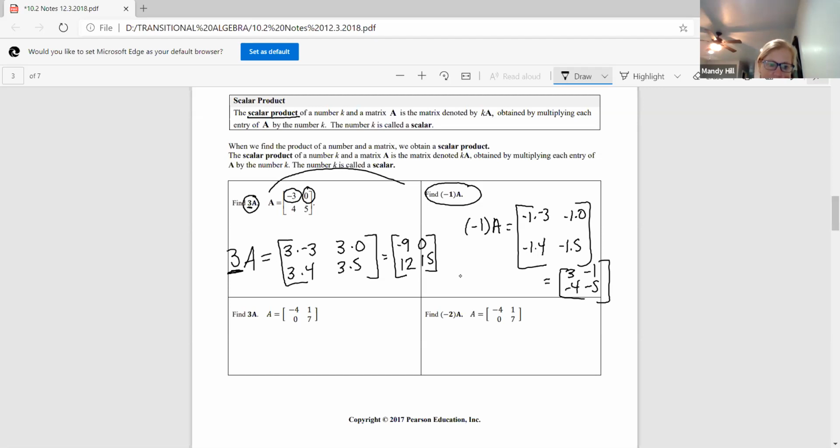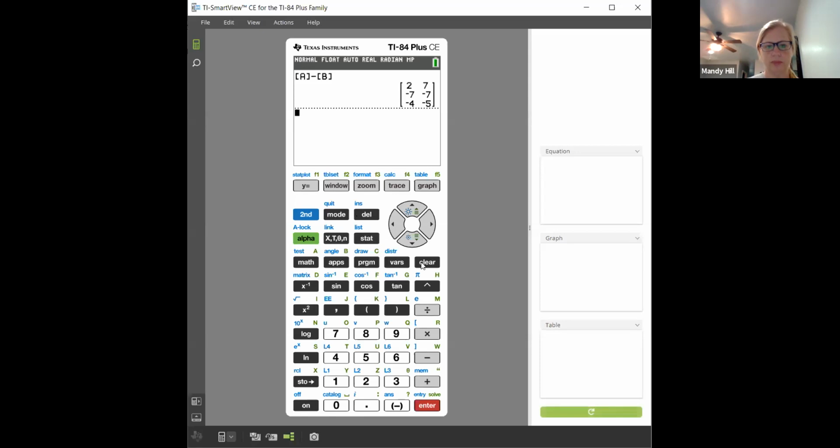Okay, so can we do these problems in the calculator? Can we do just multiplication of matrices in the calculator? Absolutely, you can do the multiplication of matrices in the calculator. So I'm going to show you how to do that now, because we can actually use it for both of these problems. So we are going to go to our calculator, and I'm going to clear this out. Second matrix, this time I only have a matrix A that I'm having to worry about. So I'm going to edit that.